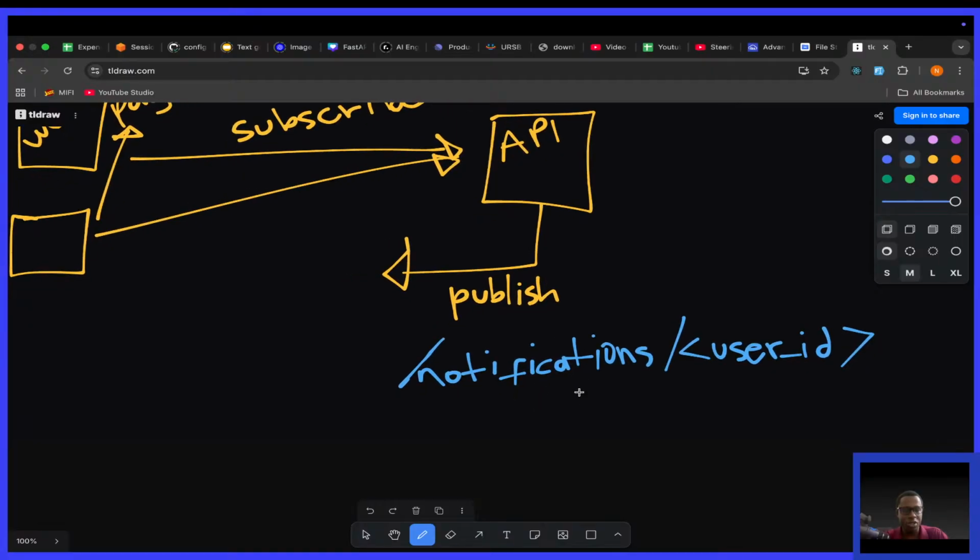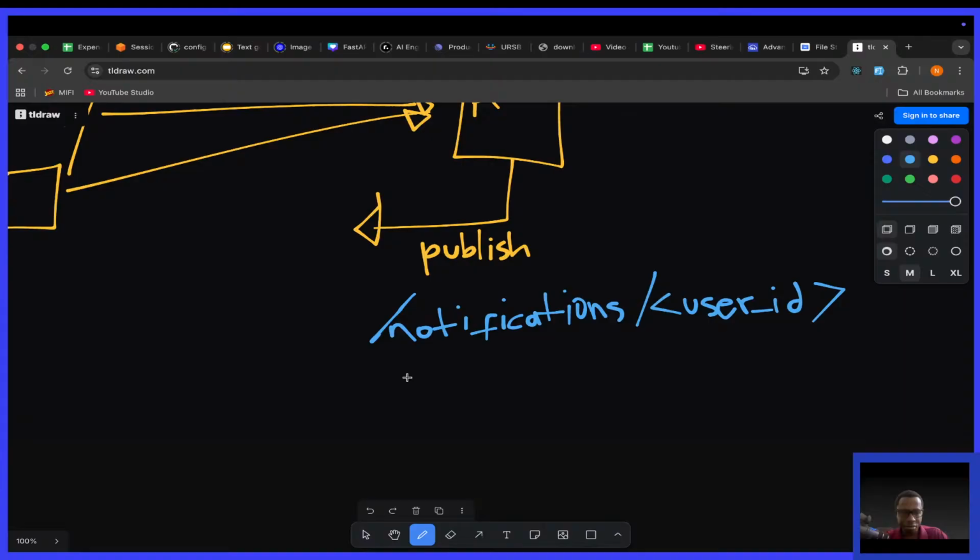So let us say an admin uploads a ticket. When an admin uploads a ticket, do you know what we do?